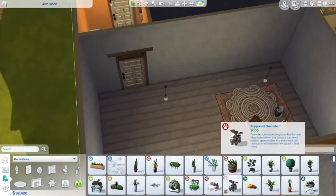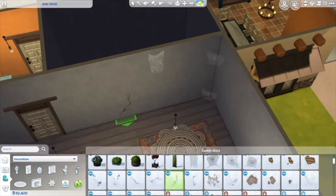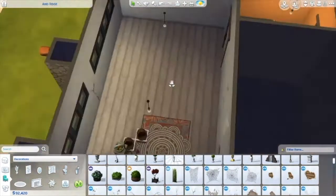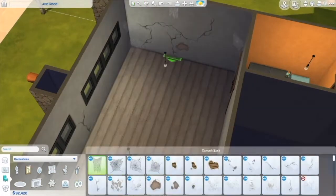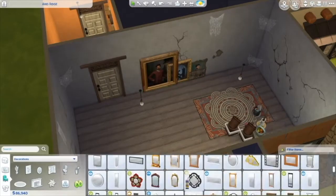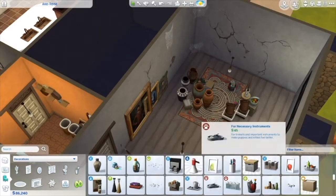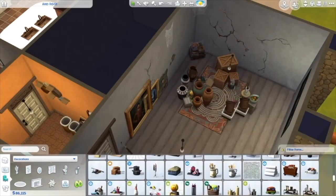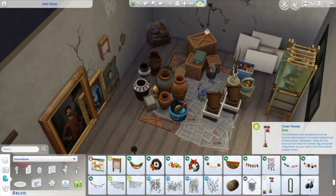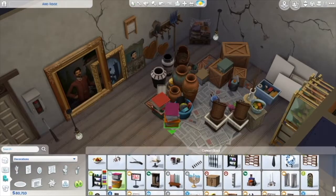And I do put a lot of details into this little garage to make it kind of run down, of course. And I put the flower arrangement thing in here just because there's not a lot of room outside, so I wanted to add that. It's not a greenhouse, but if your sim wants to be a florist, they can practice here. And I feel like the mom, in my imaginary story, will definitely be doing that just because she wants to stay busy. Her husband is probably really successful and stuff like that. So yeah, that's just the story.